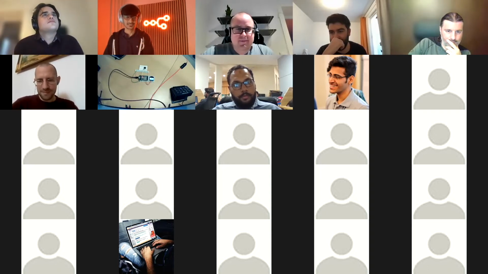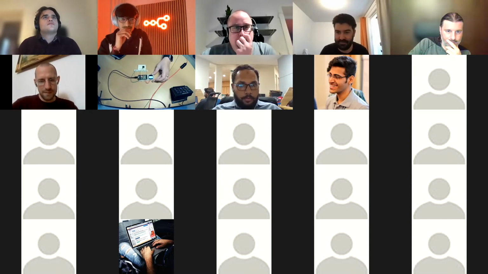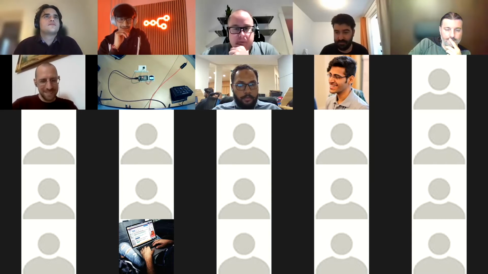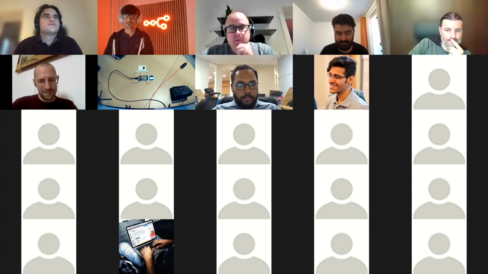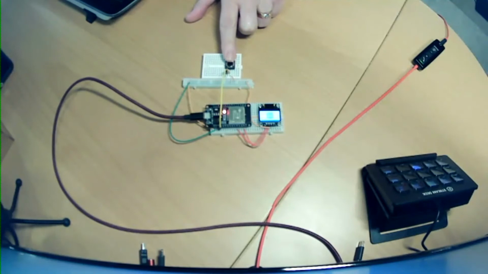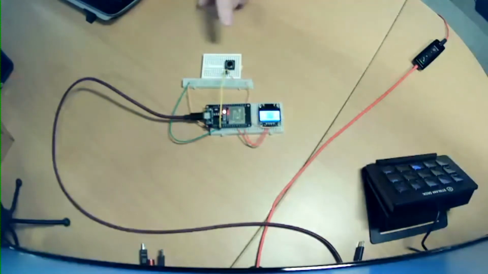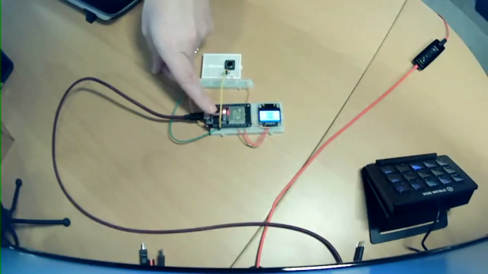So this is my little device that's set up. It looks as scary as it actually is. But this device is now set up to completely run and control N8N. This button here gives me the ability to fire off an API call that N8N can pick up with the webhook. And you can see a red light here, and beside it there is a blue light that you can't see yet. And that can actually be responded to by N8N.